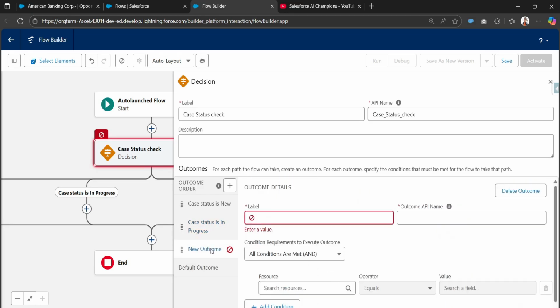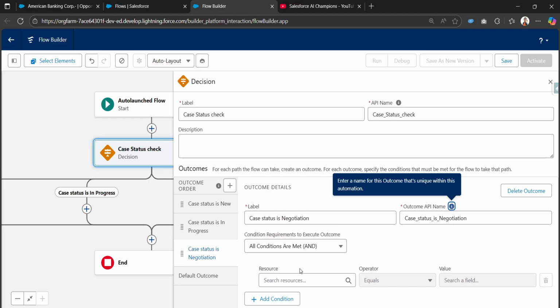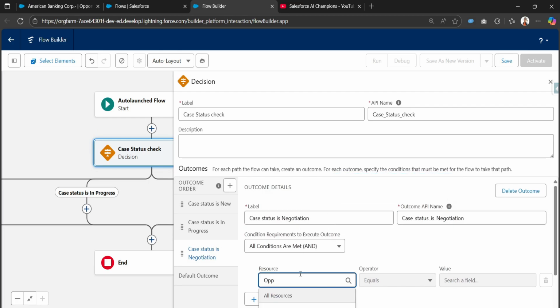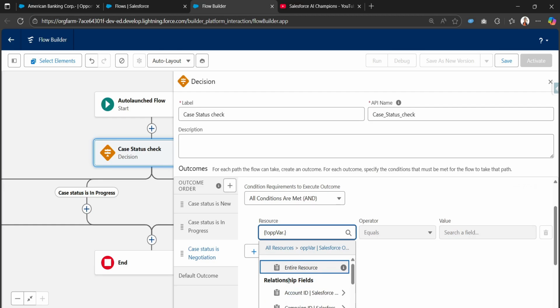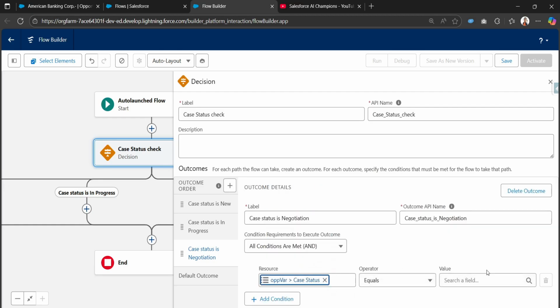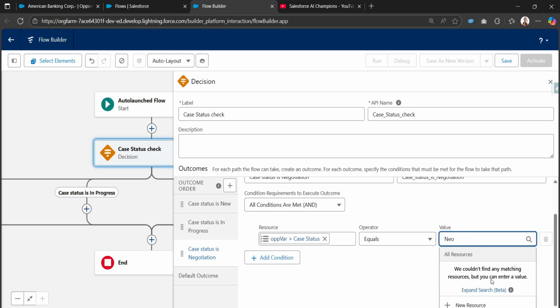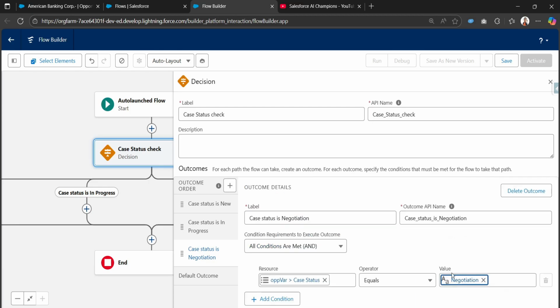The final path is whenever the case status is Negotiation, and this should also be opwar.case status equals Negotiation. So all the paths are now configured.